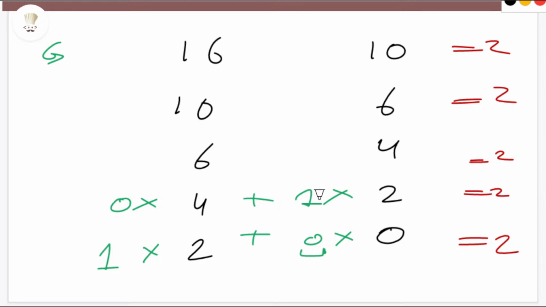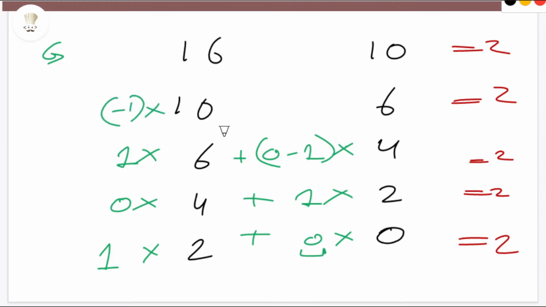Then this 1 would come up here automatically, and this would become 0 minus 6 by 4. 6 by 4 is 1, into 1, so 1 into 1 is 1. So this is just 6 minus 4, which is equal to 2. We get this minus 1 here automatically, and next we compute 1 minus 10 by 6 into minus 1, which is 1 minus minus 1, which is 2. So we write a 2 here.